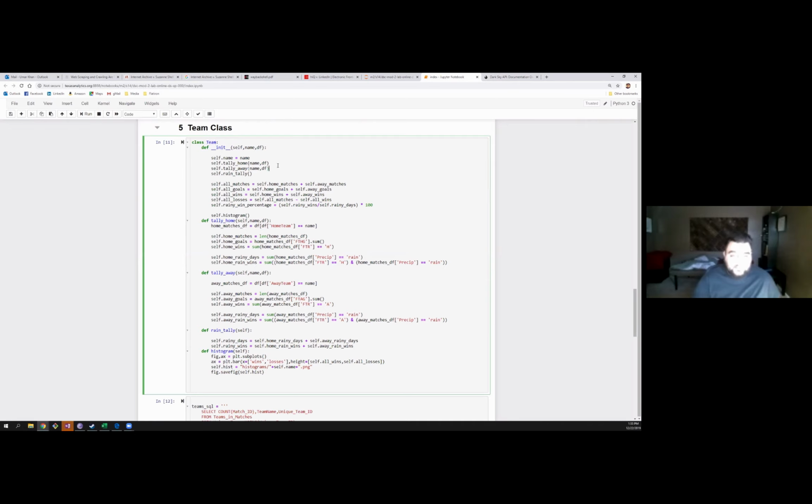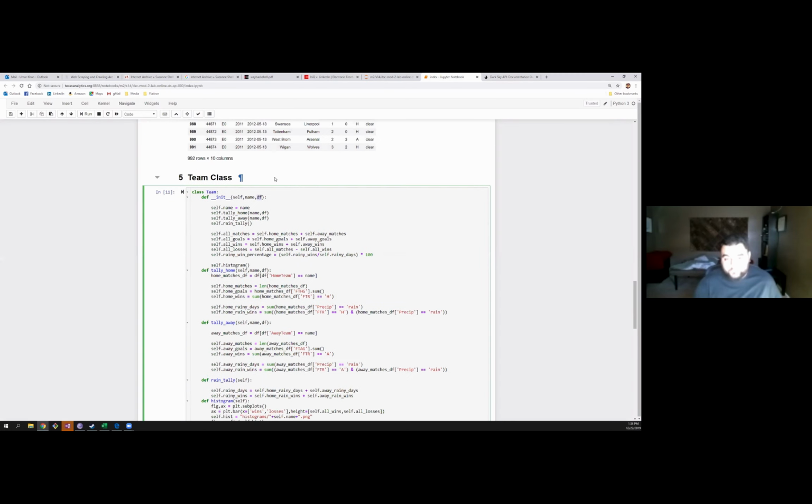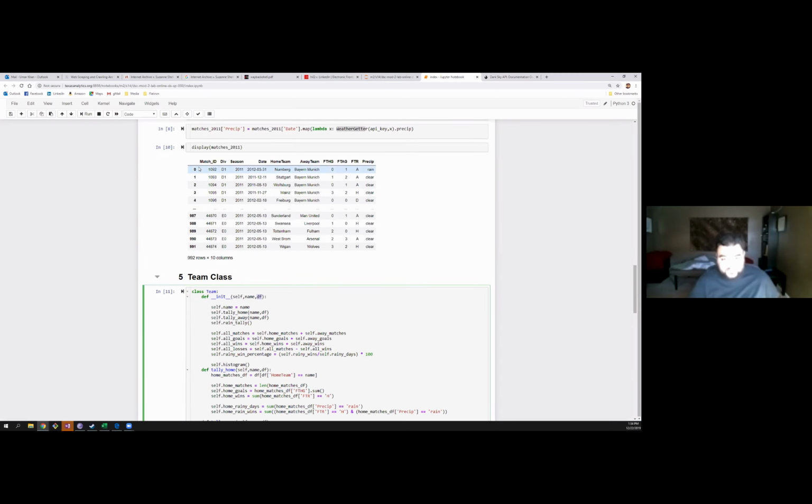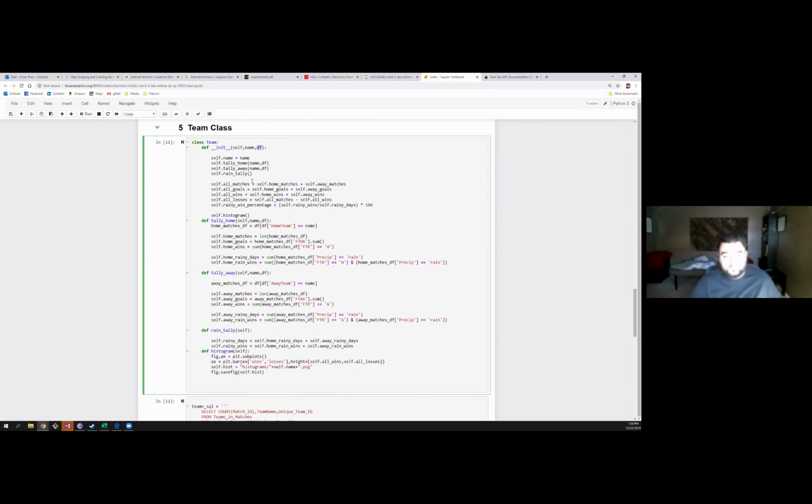We initialize the team. We pass in the name, and we pass in a data frame. The data frame that we have to pass in is basically just the matches 2011. We're going to do that later. So self.name is name, then tally home, tally away, and rain tally. These are all functions now.